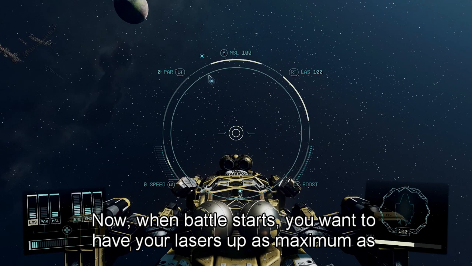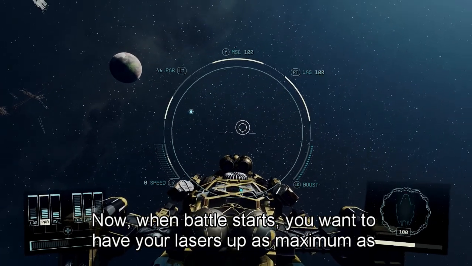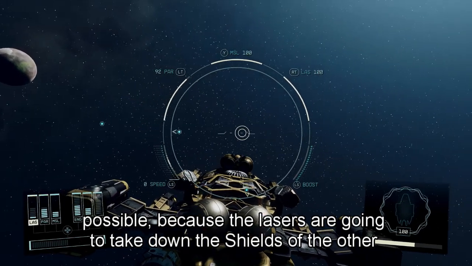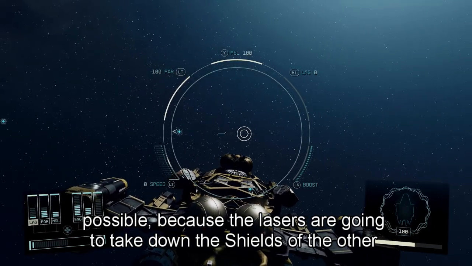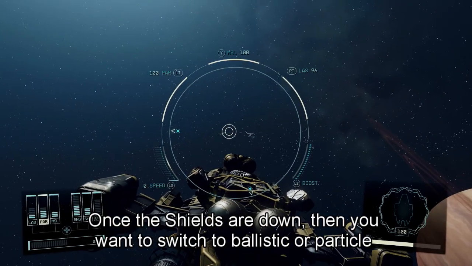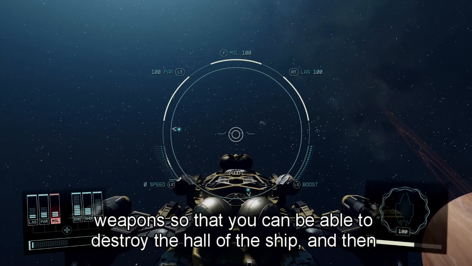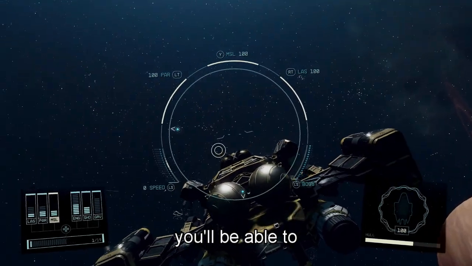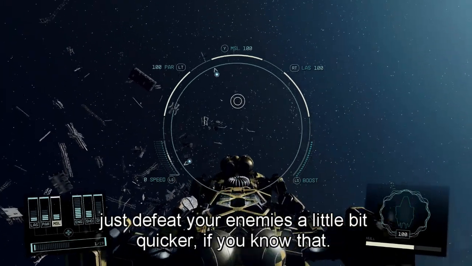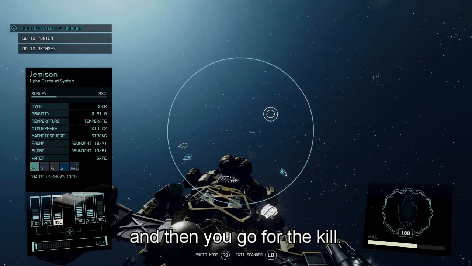Now, when the battle starts, you want to have your lasers up as maximum as possible, because the lasers are going to take down the shields of the other ship. Once the shields are down, then you want to switch to ballistic or particle weapons so that you can destroy the hull of the ship, and then you'll be able to defeat your enemies a little bit quicker if you know that. So shield first, and then you go for the kill.